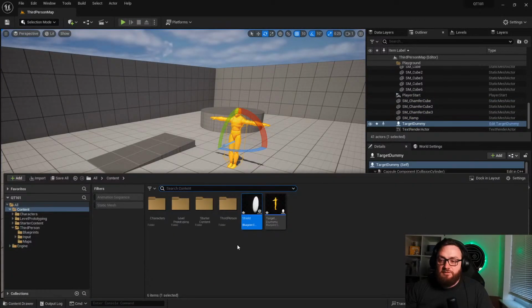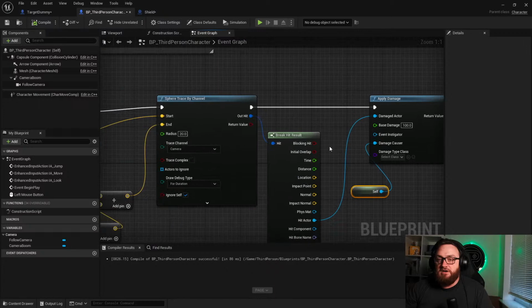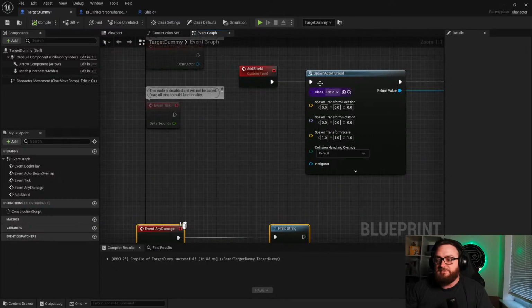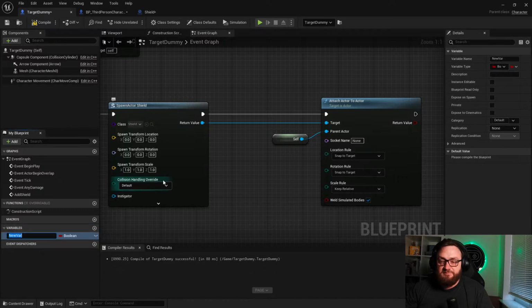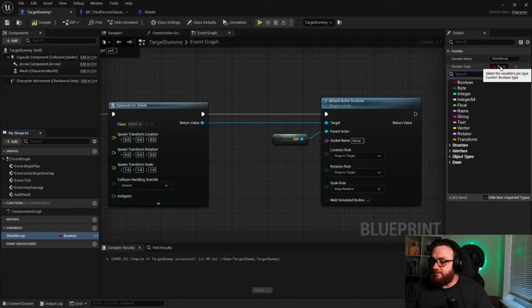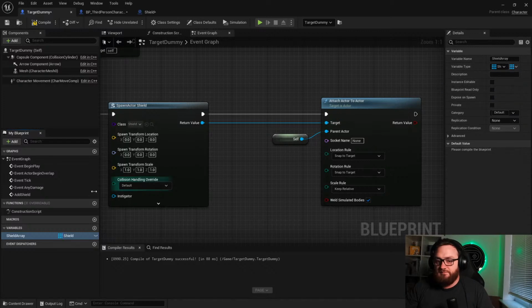If you want it to have a number of shields that are linked together, what you are technically doing is adding a buffer to it. So when you add the shield, you've got its return value. You want to make that into a variable list, a variable array of shield objects. So shield array, and that would be a shield object reference into an array, and we're going to add that to our array here.